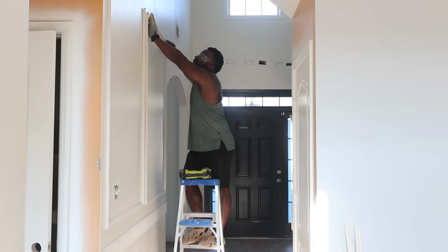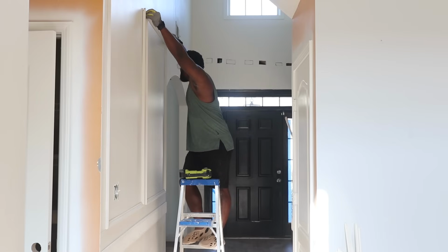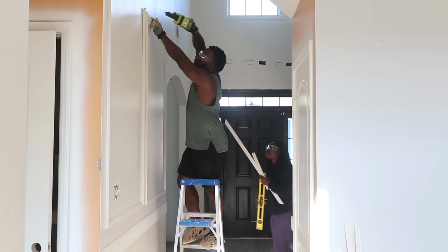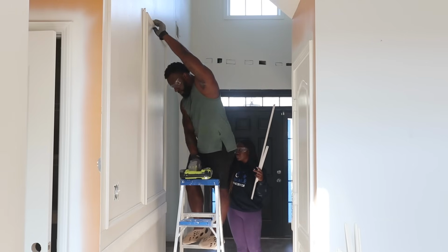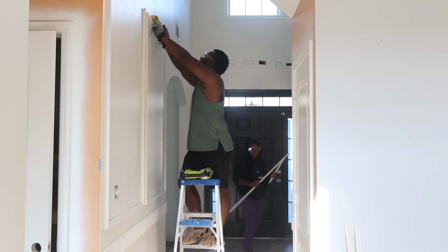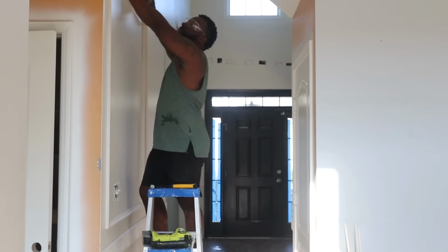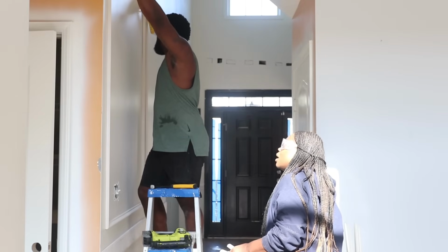A couple of years ago, you probably could have got this done. Wood was not as expensive, so doing something like this wasn't so much. But the cost of wood has gone up, material is high. So, on top of labor in Atlanta being high, the material itself is high. So then you end up really paying just as much for the material as you are for the labor, which is why the entryway was going to be like four something. The bedroom was going to be like 2,000. The bathroom was like $800.